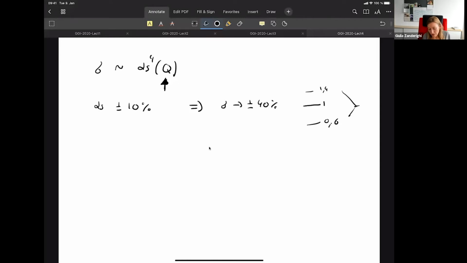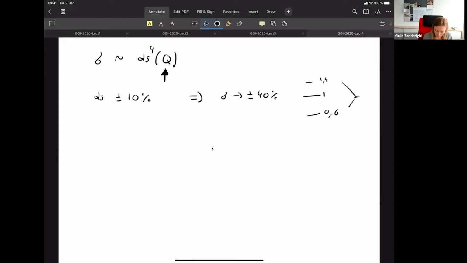Also, obviously at leading order, I will tell you more about jets later, but at leading order we assume that one parton is one jet. There is nothing like substructure. Now we know that a lot of tools look at the structure of jets, and this is completely absent if you do just a pure leading order calculation. So it's clear that you need to go beyond the leading order.